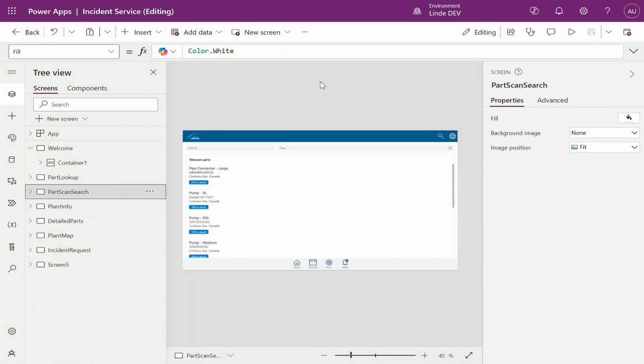Hi, everyone. My name is Anthony. I'm here to walk you through building a mobile application using Power Apps. For those of you familiar with more traditional mobile application development, it's quite a complex process. You have to build applications that work on your phones and on tablets, on different operating systems like iOS or Android.